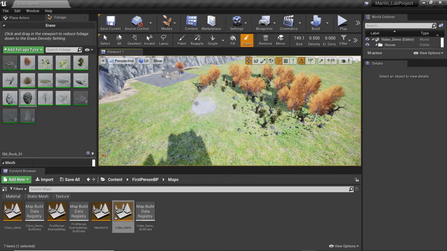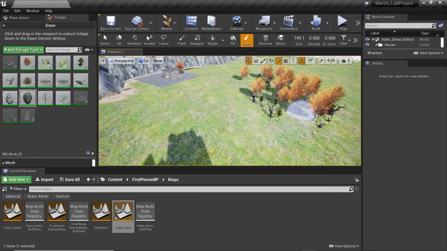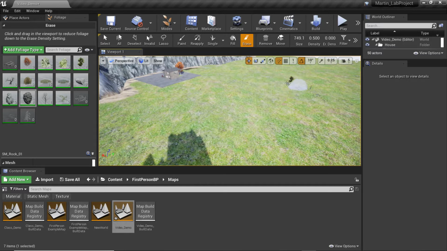off. And now we can just go through and erase all of that. All right. Now, I'm not super happy with the grasses that I have, and it looks like I actually still have a few of them left out there. If we make this really big, there we go. Now everything's gone. Okay, so let's go back to paint.